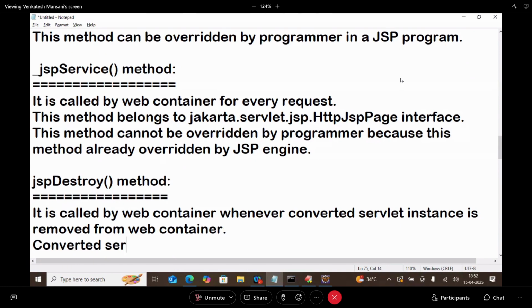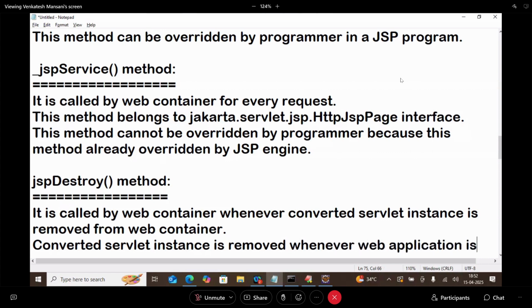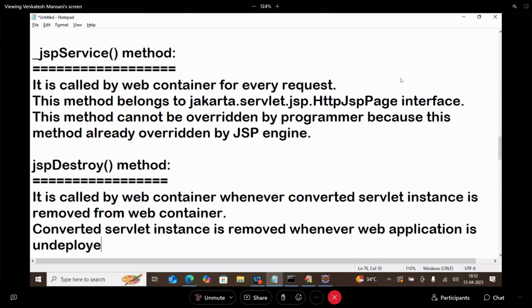The converted servlet instance is removed whenever the web application is undeployed from server or whenever server shuts down.